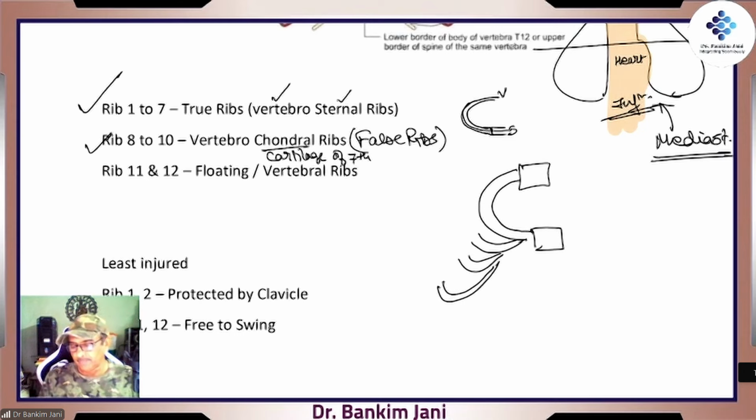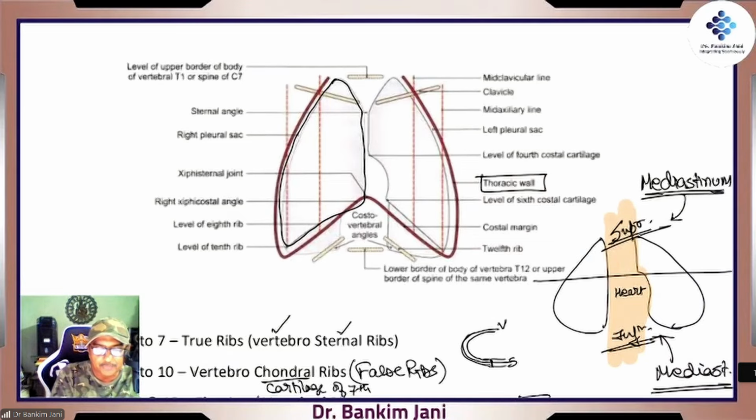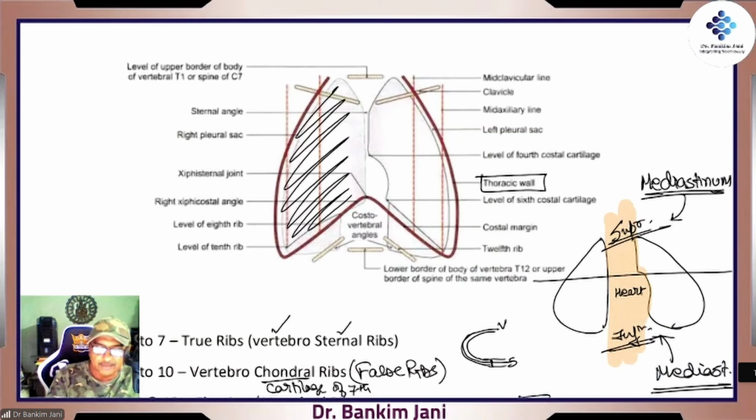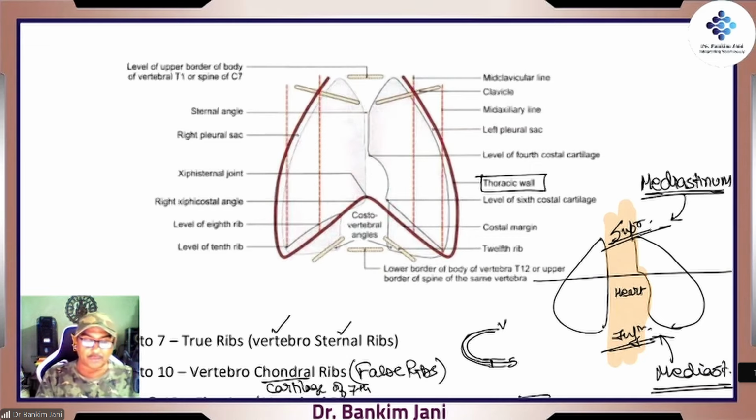The pleura covering is for both the lungs. This is the thoracic wall. So the inner lining of the thoracic wall, and then it covers both the lungs, all the way over here. This is why it is called the right pleural sac. This is where the right lung would be, this is where the left lung would be, and here there would be the heart. Both the lungs are fully packed, and yes, it is necessary, because then respiration is possible, otherwise respiration won't be possible. They are very crucial.